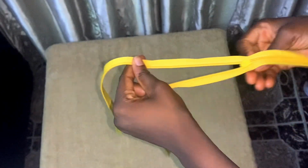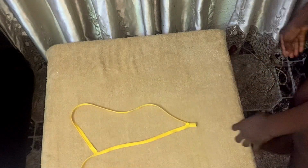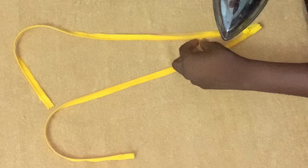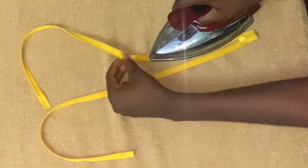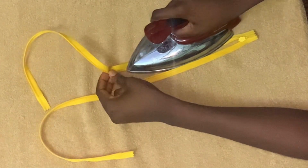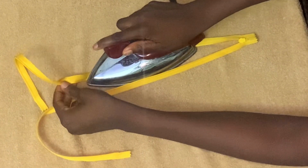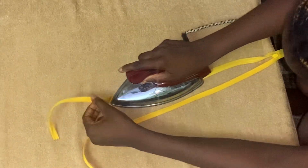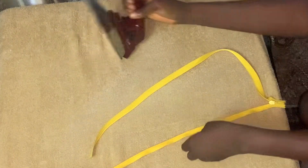So to iron it, you have to first of all open it up, because you iron each part individually. When you're ironing, you just push the zipper teeth out. Okay. So I've done the first one.